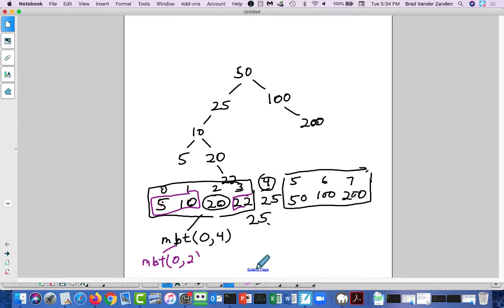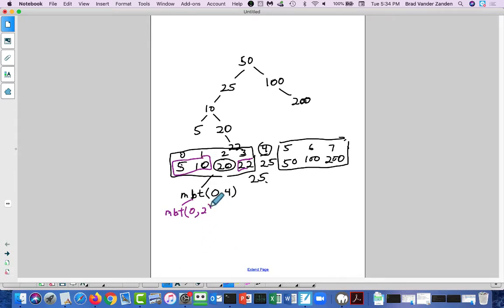Now, make balanced tree is effectively getting an array that has 5 and 10, so 0 and 1. And again, there's 2 possibilities because it's even, so we're going to use index 1.